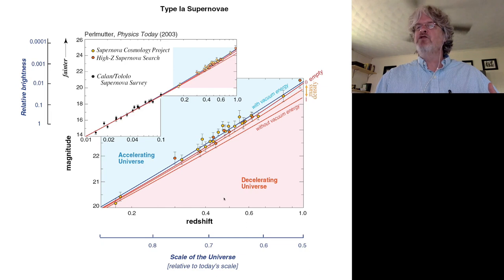If I look at a redshift of half the speed of light in a universe that was not accelerating or decelerating, I would expect to see the supernova brightness right here. But I see these supernova at larger apparent magnitudes than I should for their redshift. Larger apparent magnitudes, because they all have the same luminosity, means they're further away than they should be. That means the universe has picked up speed, that the expansion has picked up speed, that the acceleration of the universe is expanding.